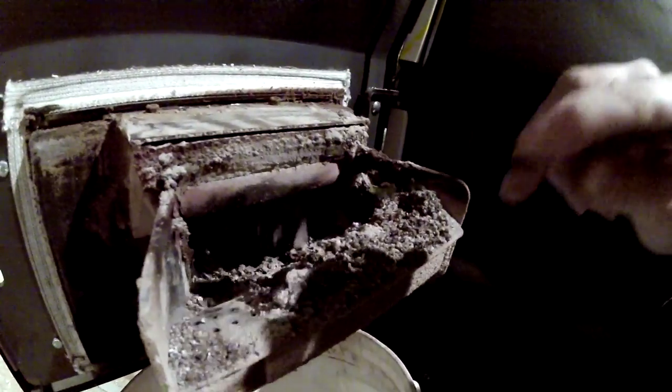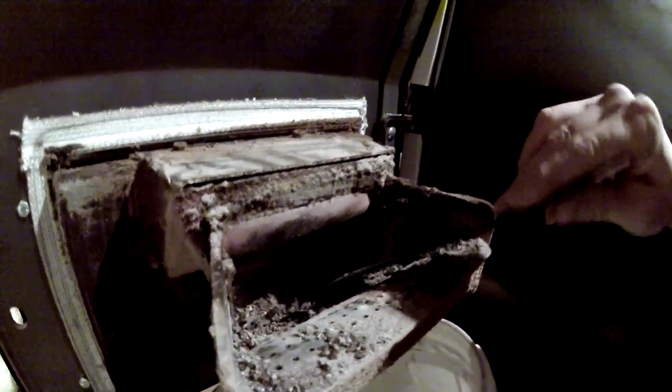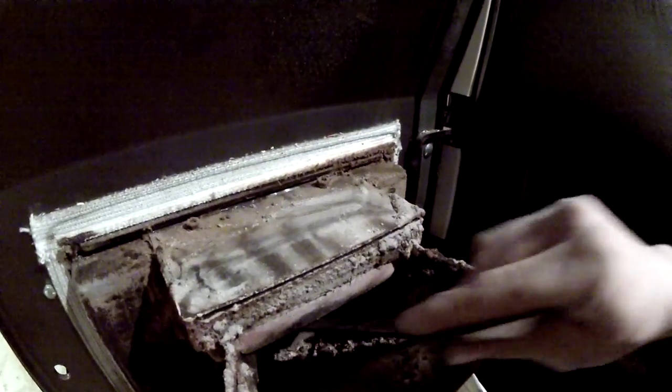Basically what I did is let it run out of pellets and then it was nice and cool. I'm using a plastic bucket, which is not very smart — especially if there were hot ashes, but there aren't any so I'm not worried about it. I like living on the edge. Some guys skydive; I use a plastic bucket for ashes. I really don't know what I'm talking about — I'm just blabbing because I'm trying to make cleaning out ash interesting.